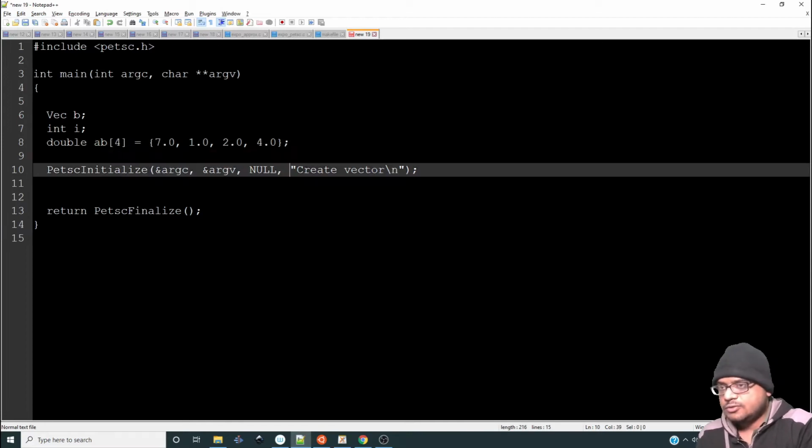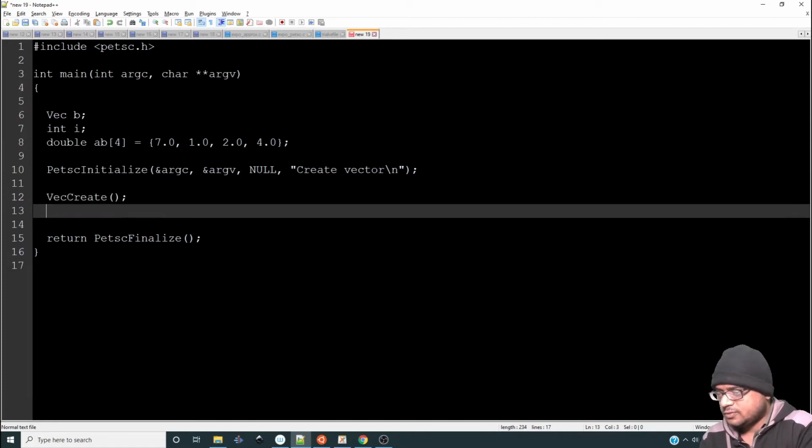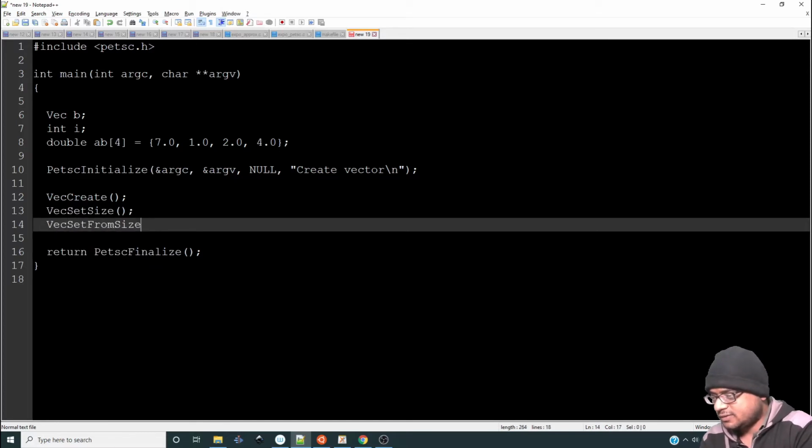Okay. So the way to initialize or create a vector is the following. So first things first, you must do VecCreate. You must then do VecSetSizes. So this is a common procedure of declaring a vector. Then we must do VecSetFromOptions.